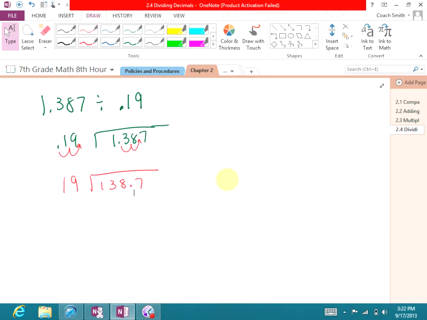19 goes into 138. Basically, if you look at 20 into 140, that's the way we can get an estimate. 20 goes into 140 seven times. So, you try 7, that comes out to be 133, remainder 5, bring down my 7, bring up the decimal. 19 goes into 57 three times. Be 57. Remainder 0.